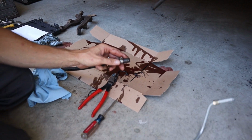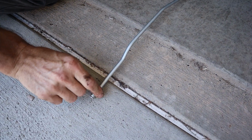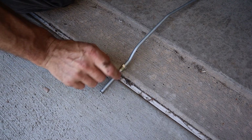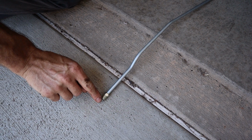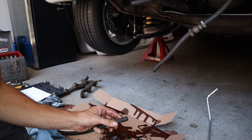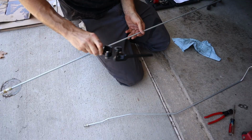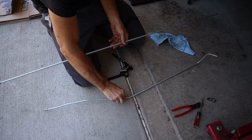You can see on the hard line I left the nut on there, so I'm just going to pull it back, then I'll clamp it, and then I can put a union in there and finish going to hard line up to the cooler later. We're going to use these two clamps for now, and we'll save all this cool stuff in the trash can for later. We're going to attempt to copy this line.